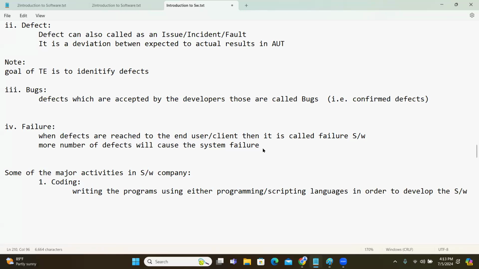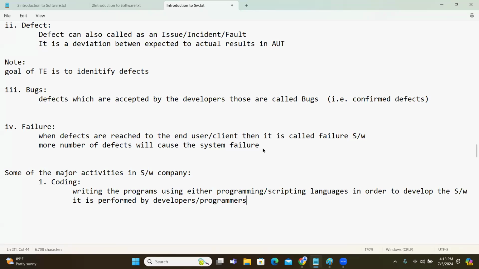So writing the programs using either programming or scripting languages in order to develop the software is called coding. Generally, who is responsible? It is performed by developers or programmers.